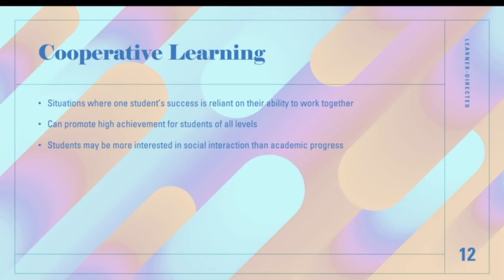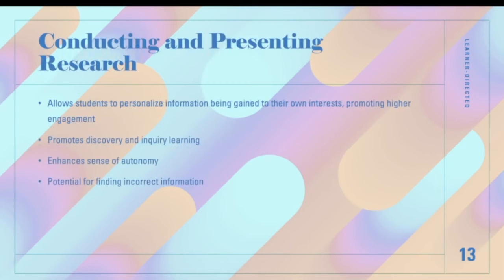The only problem with it is that, honestly, this could be a problem with discussions as well, students could be more interested in social interaction than academic progress, and they could just start talking about their day and their friends and the things that they're planning to do on the weekend. And so they will need a little bit of guidance to make sure that they're keeping on task with the subject that they're supposed to be talking about. Conducting and presenting research. This helps students to personalize the information being taken in, and through personalization, they form a better connection because it's something that they're interested in.